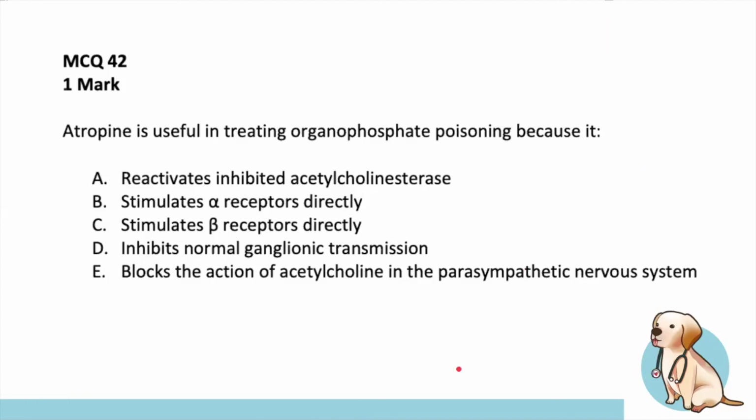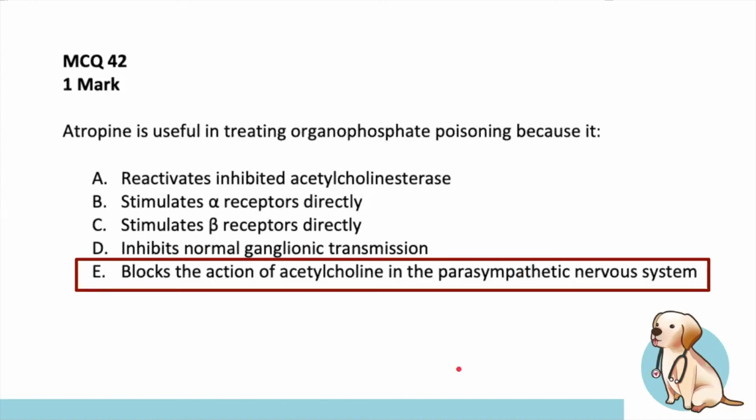Okay, yeah. Oh, good. So basically, atropine, if you think about the really stupid mnemonic, is like sympathetic effects. It's actually a muscarinic antagonist, but it will have sympathetic effects. It's going to block acetylcholine action in the parasympathetic nervous system because it is a muscarinic antagonist. Because it's a cholinergic thing, it's not going to have anything to do with your alpha beta receptors. So B and C are out.